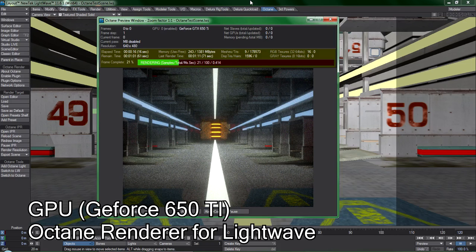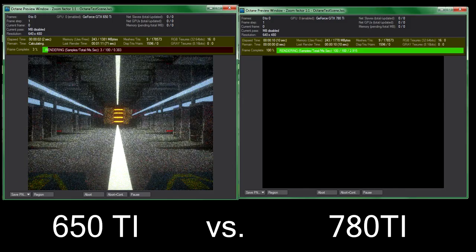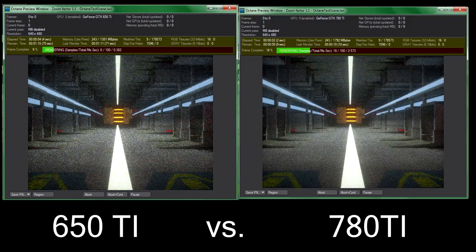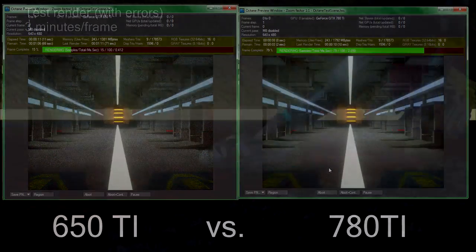When I purchased the graphics card for my machine, which was the GeForce 650 Ti, it was bought under the assumption that it wouldn't get much use. Consequently, it was what I would consider unsuitable for usage with Octane. Even so, Octane has a fully functional demo version which allowed me to explore the renderer before purchasing it, because let's face it, getting Octane and a suitable GPU to go with it isn't exactly a cheap affair. I forked out about $1,200 to get both.